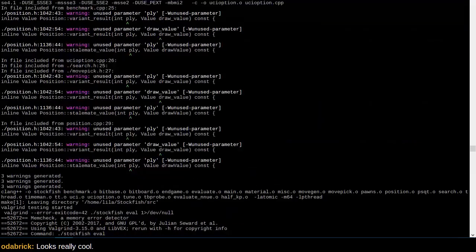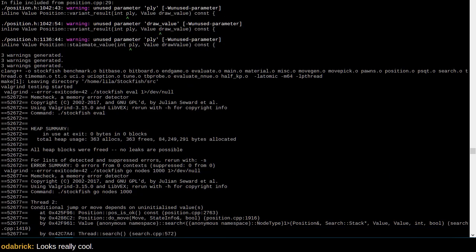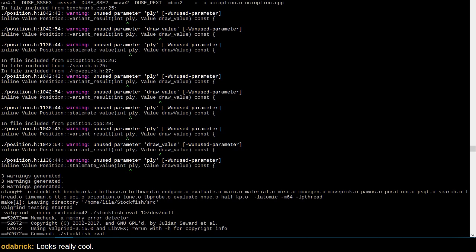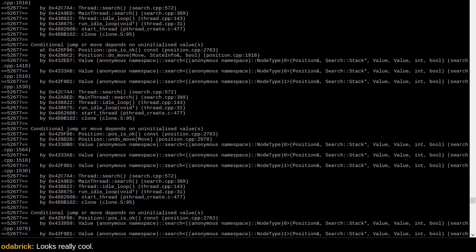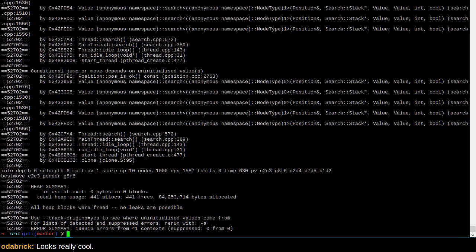Okay, so on the first error here. Oh, even though I'm printing to standard error, that test script suppresses my output. Well, that's not cool. Here's the command in question, Valgrind, etc. This is taking my command, taking the output and exporting it to /dev/null. Maybe my output does appear somewhere here, but I can't read it. So let's just run the test all by itself with this go nodes 1000. Come on. There we go. Where's my output?